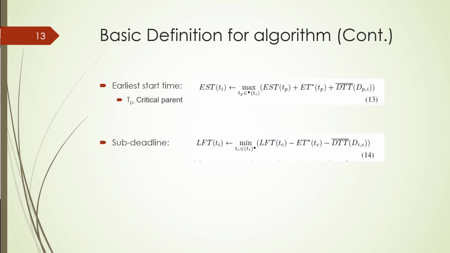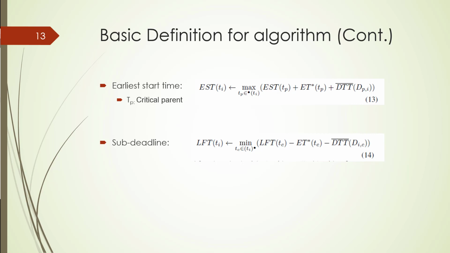The earliest start time, or EST, of TI is a function from TP to TI, which is the one that maximizes the summation of EST of TP for the task P and the estimation time star of TP, plus the average data transfer time of DPI. And the TP is a critical parent which defines the earliest start time for task TI.